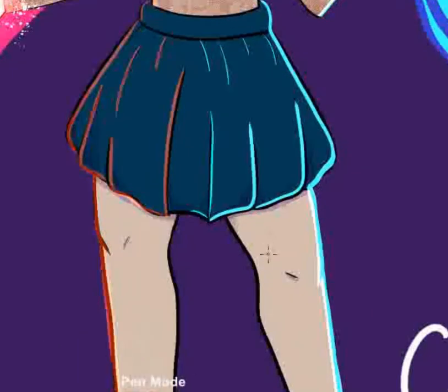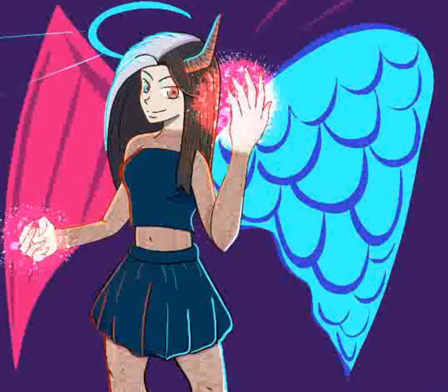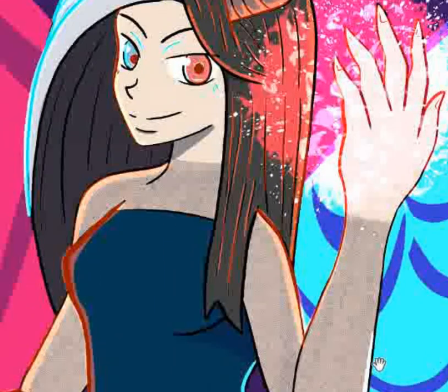You can see me erasing, getting real close to where the neckline is. There I am doing it for the legs. And then I ultimately have to figure out how light or how dark it has to be. So I'm messing around with some effects for the netting that she's wearing. And eventually, you guys will see it soon enough.